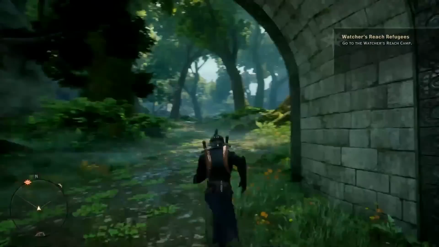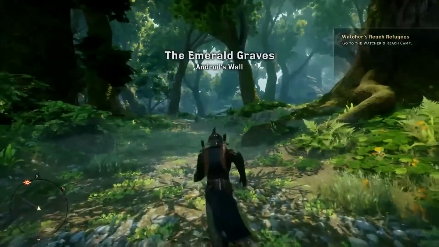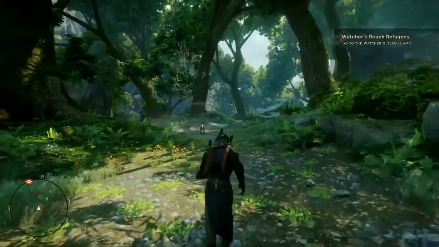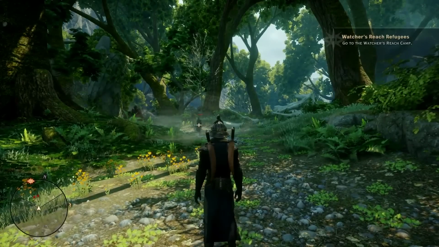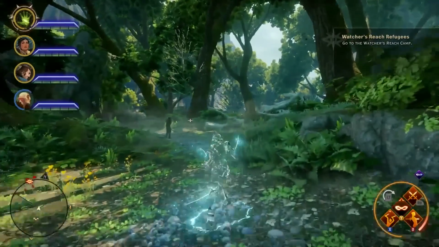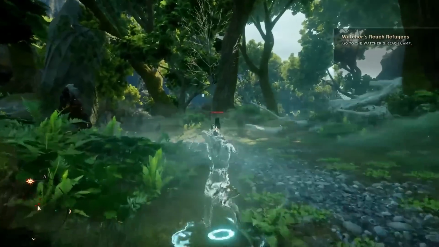You'll also notice, for those of you who have played the previous Dragon Age games, we have Cassandra and Varric in the party. They got close in Dragon Age 2. And then we also have a new guy. I believe his name's Solas. He's our mage.